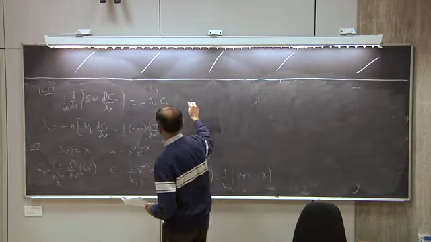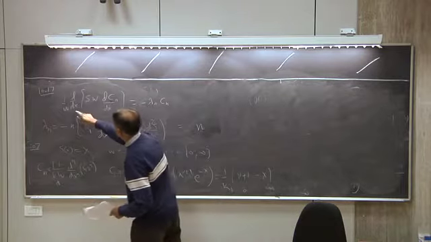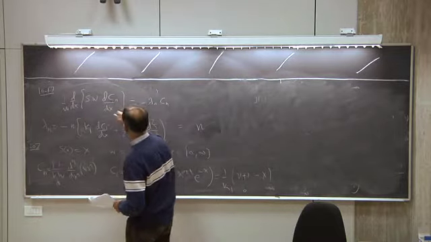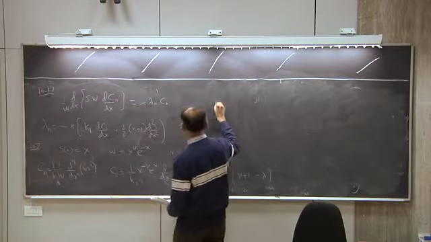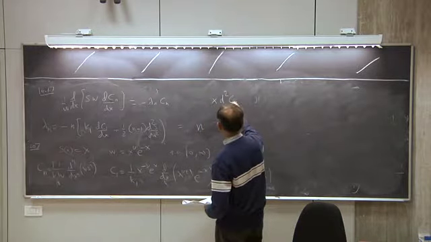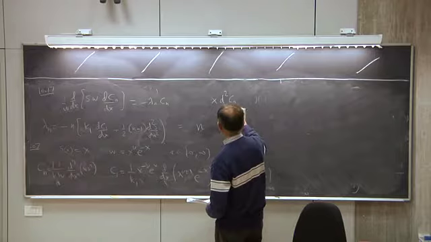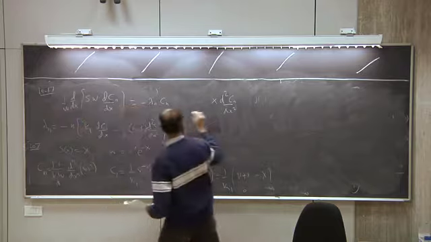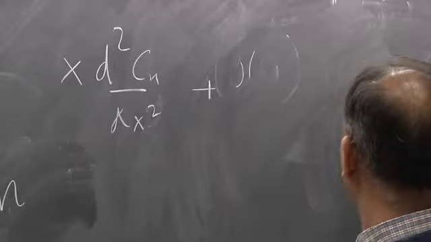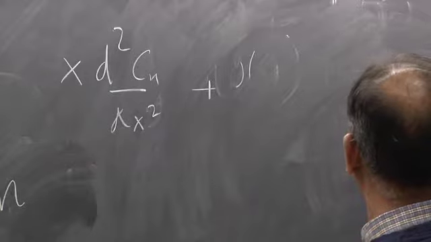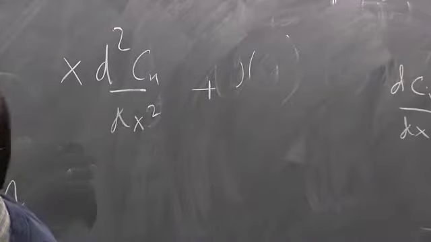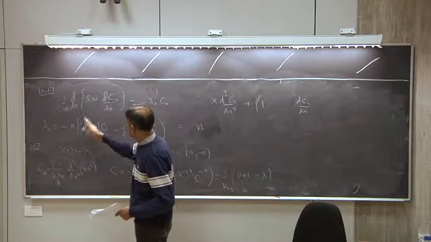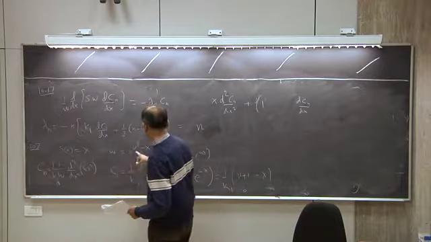And now we can, of course, get the full equation. So let's take the derivative here. When the derivative hits here, you get s, which is x times d2 cn over dx2, and then you can have the derivative hitting s. In that case, w cancels. So you get here plus, and that will come with the dcn by dx. One term is when the derivative hits here, that gives you simply 1. And the second term is when the derivative hits w.